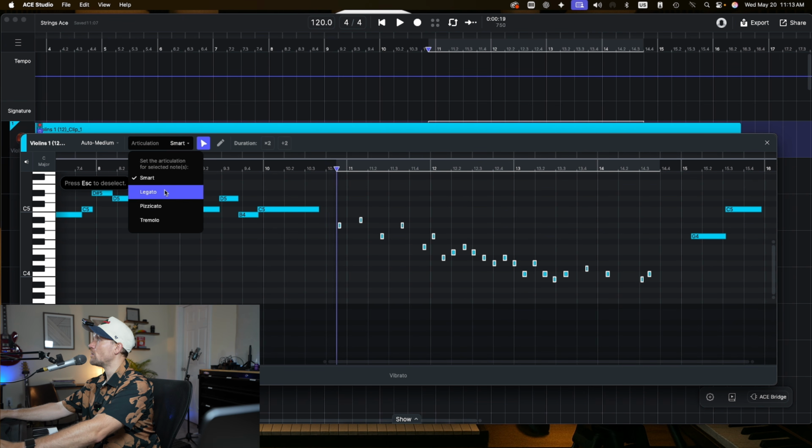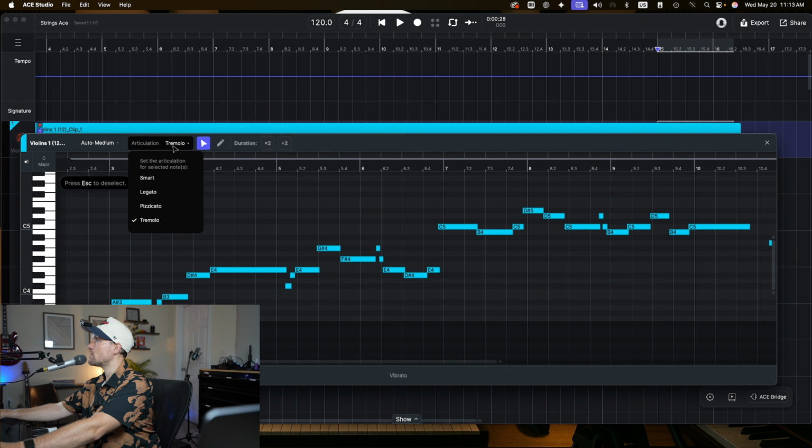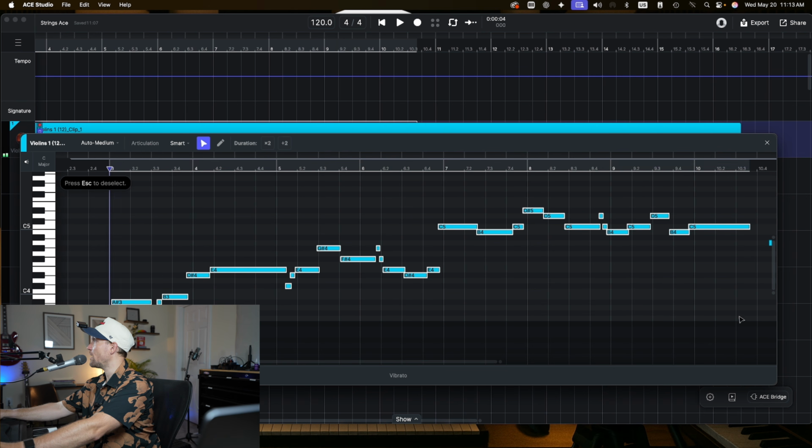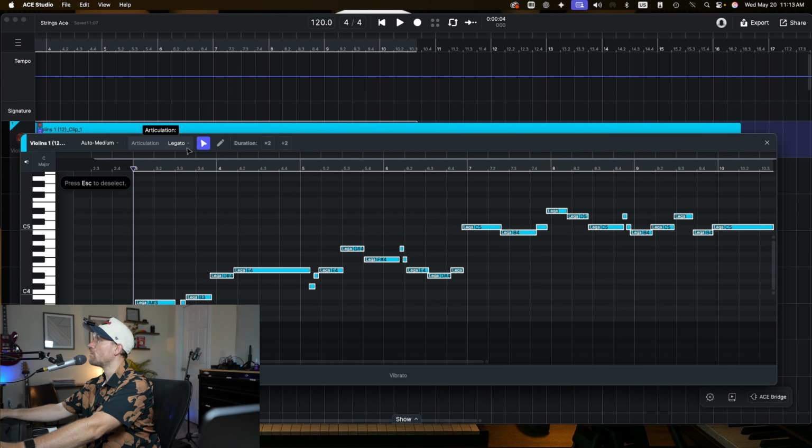Go to articulation, go to pizzicato, and I want these last ones, let's make it tremolo. What else is there? And then there's legato, so I want to make these legato. But the smart would pretty much work.